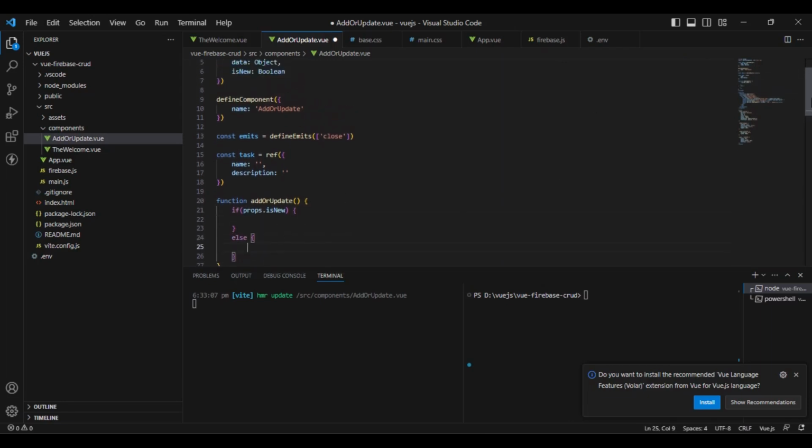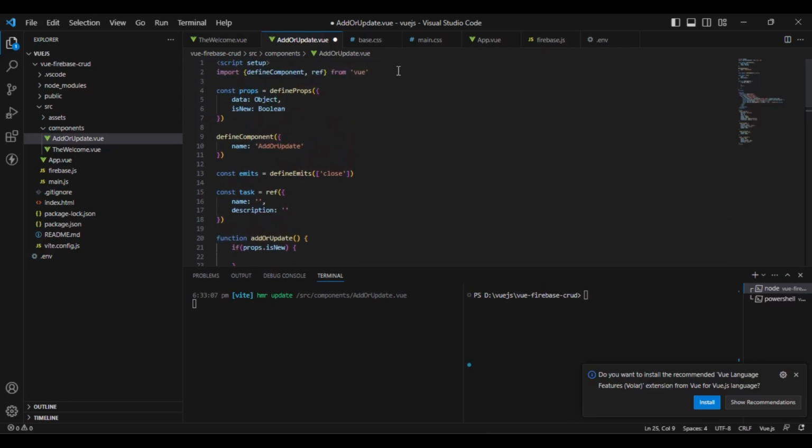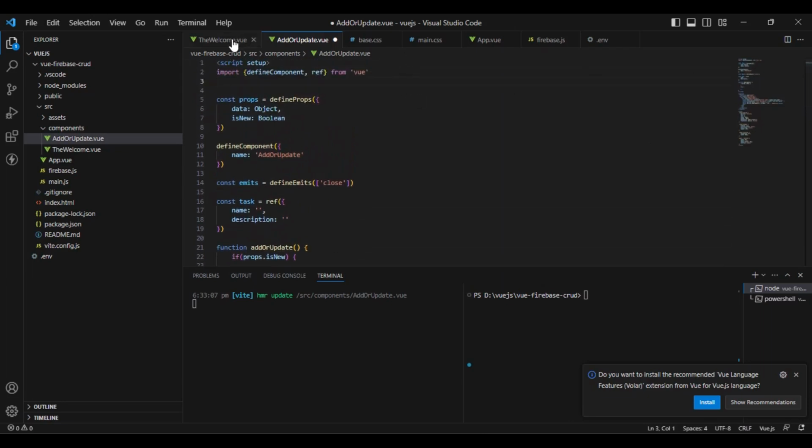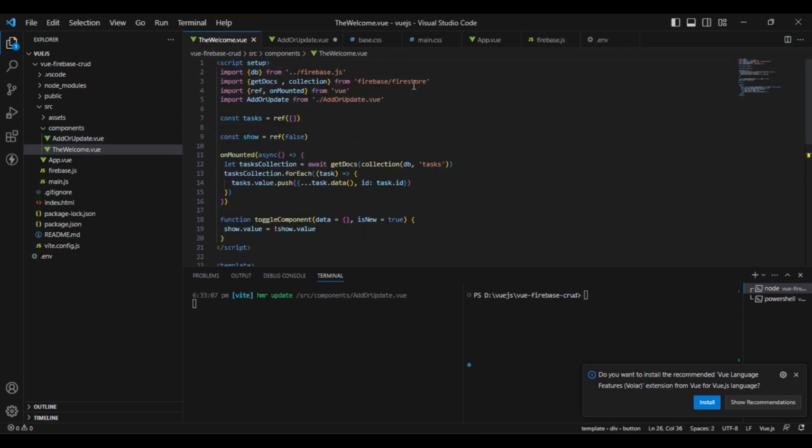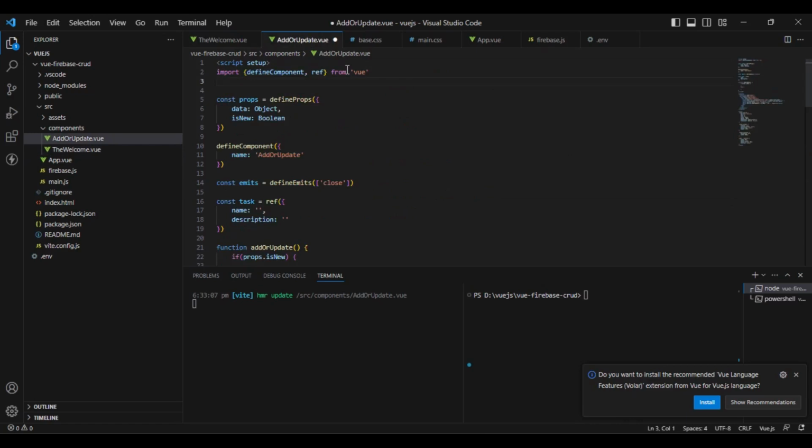Okay, so in case of new, we need to first import our DB again. So coming back here, let's quickly import this, and after that we need to import a few more things from Firebase.